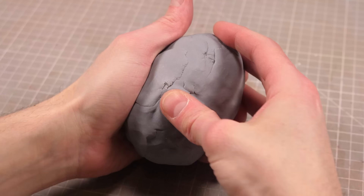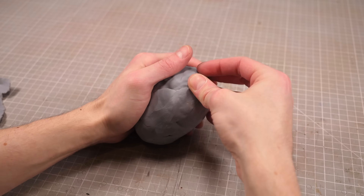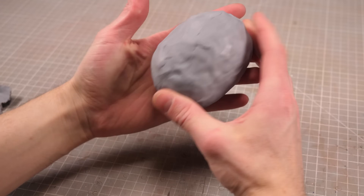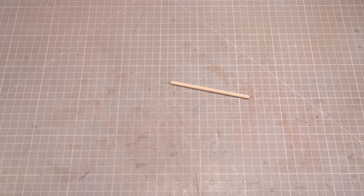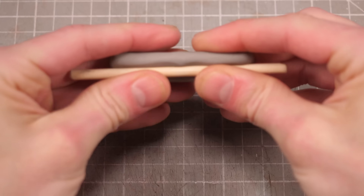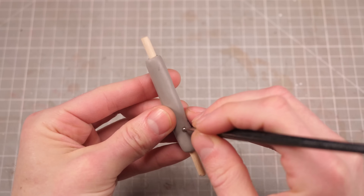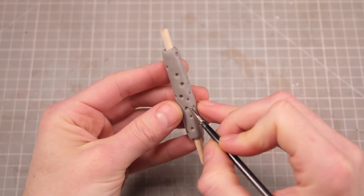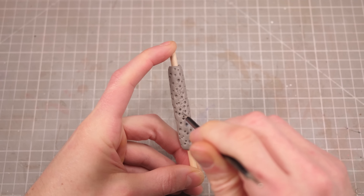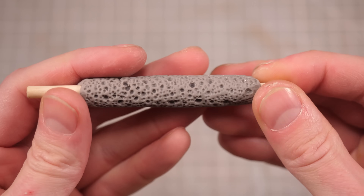All I need to do then is add some texture, however you're off your head if you think I'm gonna add all that texture by hand. I'm far too lazy for that, which means it's time to make a tool. I've made a number of texture tools already on this channel, and while any of them would work perfectly fine for this model, I wanted to make a new one to pad out the video and rake in more of that sweet sweet ad revenue. Plus it lets me add trypophobia to the tags.